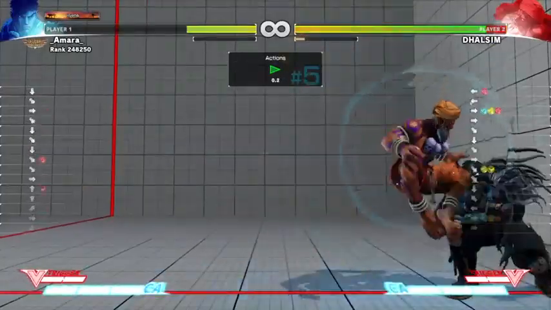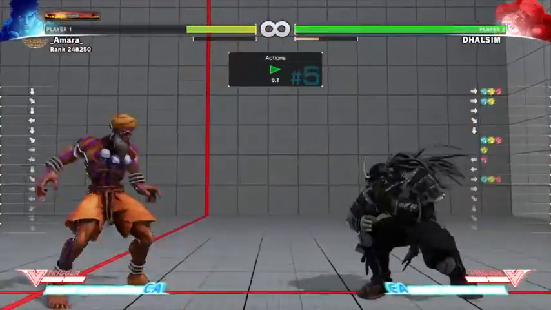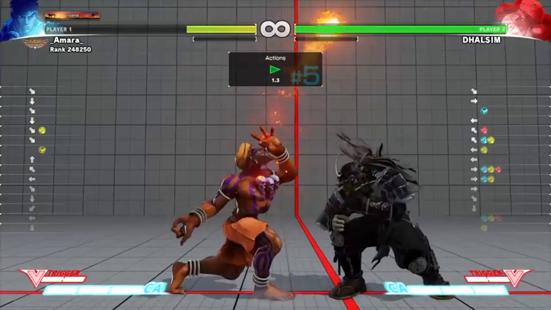And if you block, especially if they use the crouching medium kick instead of sweeping, they'll often take the chance to backdash or jump backwards themselves, or maybe even neutral jump.